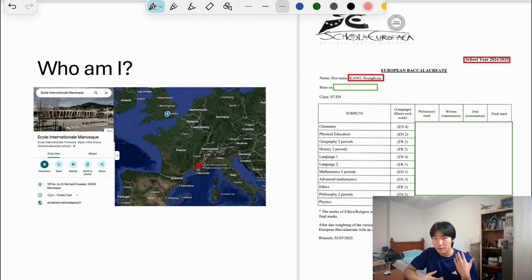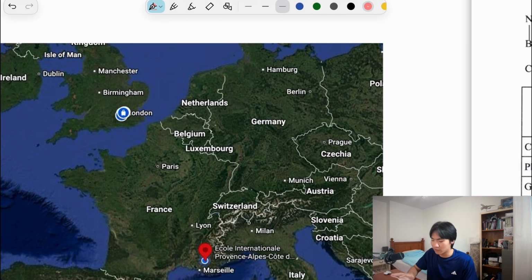So I went to a type 2 European school, which is different from a type 1 school, which is mostly located in, for example, Belgium and Luxembourg, I believe. A type 2 school is a different type of school where you do the European Baccalaureate, but to my knowledge it's not funded by the European Union, right? It's just accredited by the European school people so that the school can teach the European Baccalaureate, right?